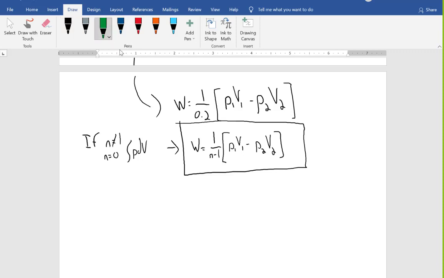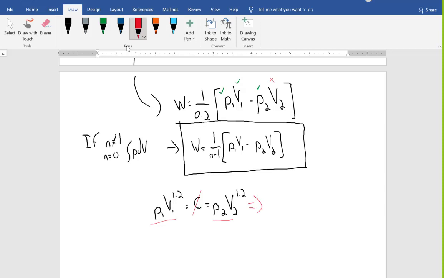So now the good news is I don't have c in my equation anymore. I know P1 and I know P2. I know V1, but I don't know V2. So here again, I'm going to use the fact that P1 V1 to the 1.2 is equal to some constant, which is equal to P2 V2 to the 1.2. Here again, I actually don't care what the value of the constant is. I'm just going to make this equal to this.